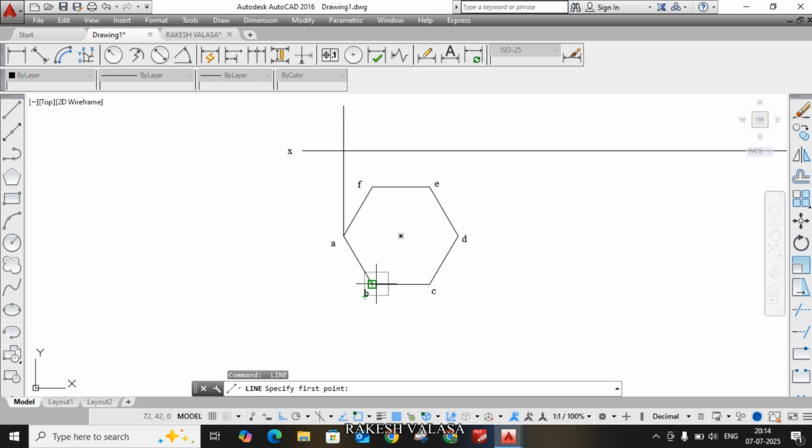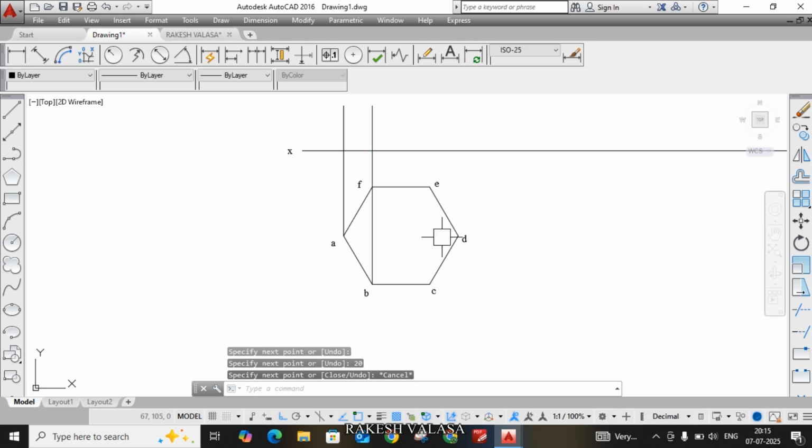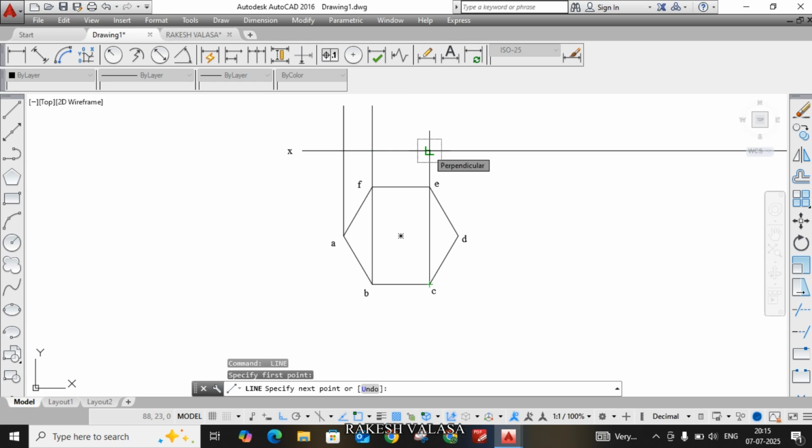Similarly, from B corner point, draw the vertical projector up to XY. Now extend up to 20 mm above the XY line. From C point, draw the vertical projector up to XY, then extend up to 20 mm above XY. Next, from D point, draw the vertical projector up to XY, extend up to 20 mm above. Now join with the first point.